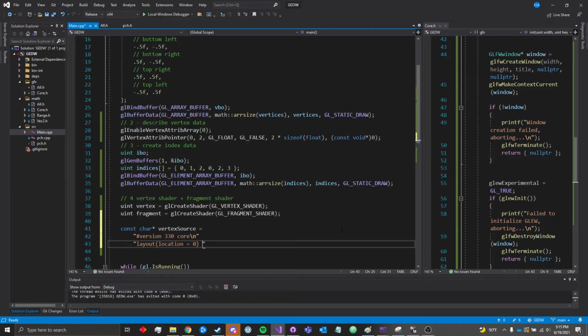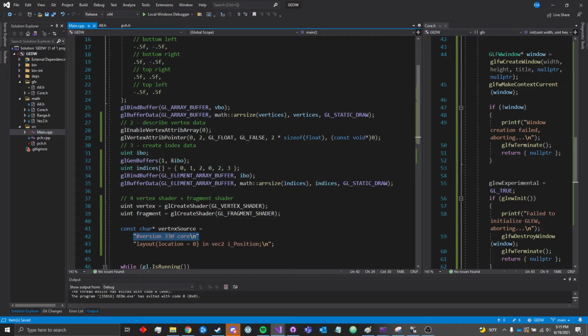So this line is very important. And an annoying byproduct of doing this as a string is I have to put the new lines in myself. But let's break this down. This first is this hashtag version 330 core.